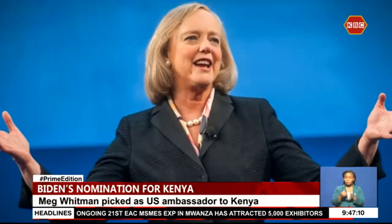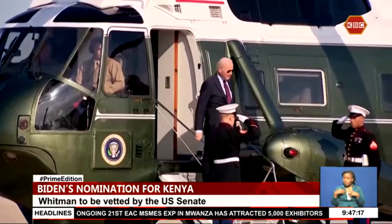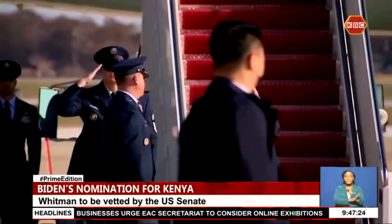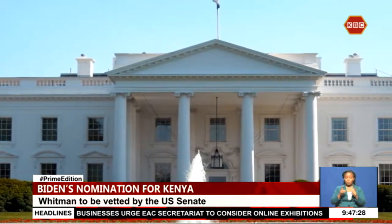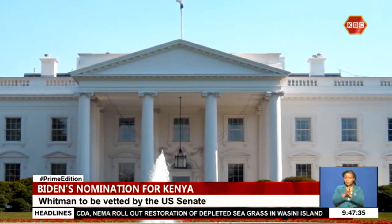If approved, Whitman is expected to help jumpstart the U.S.-Kenya trade talks that have stalled for almost 2 years now. She is expected to drive the Biden agenda in the Horn of Africa, where several countries are engaged in internal military strife that threatens their economies. Whitman is also expected to drive Washington's agenda of neutralizing terror cells like Al-Shabaab and ISIS, as well as deepening America's counterterrorism agenda. Her nomination will need to be confirmed by the U.S. Senate, which is split 50-50 between Democrats and Republicans.